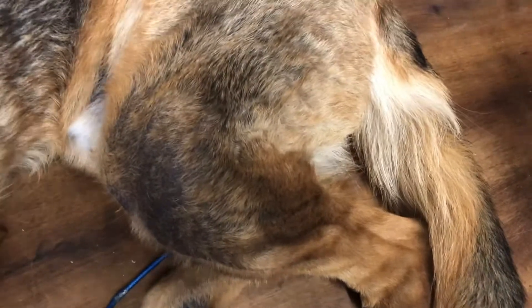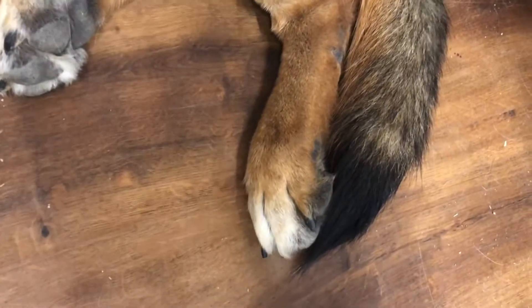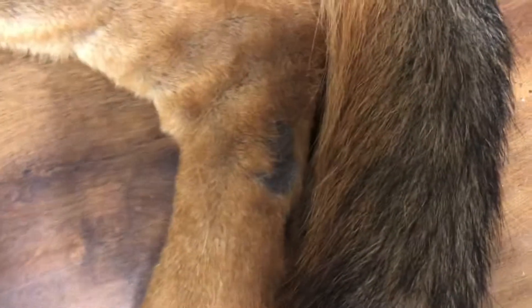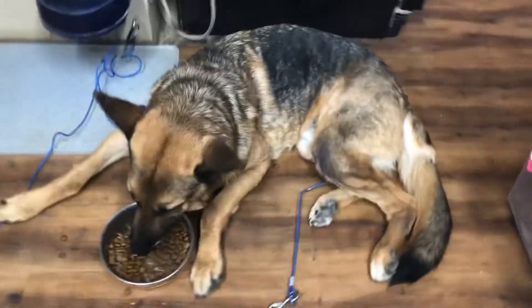The hair is coming back and he doesn't have as much elephant skin going on anymore, and he is not itching, so that's helping a lot. His paws are healed up — he chewed all the hair off the top of his paws. You can see just a little bit of the elephant skin still there. So he is looking so much better.